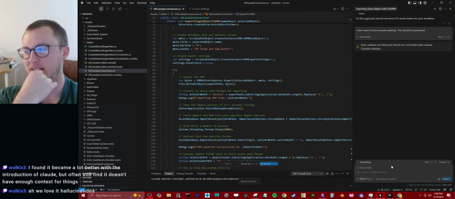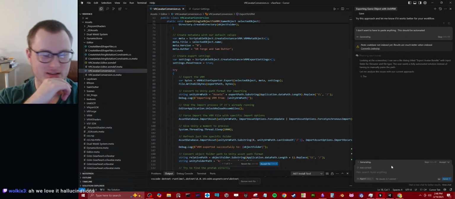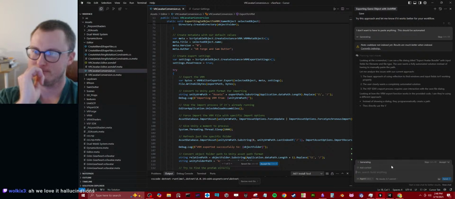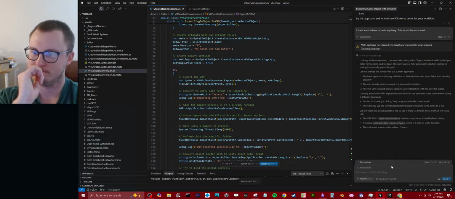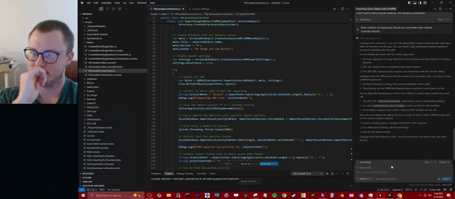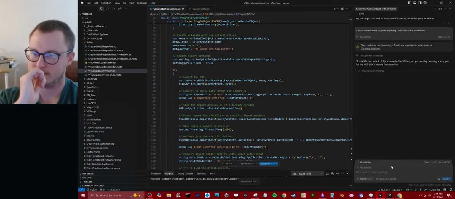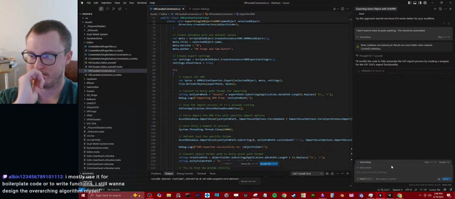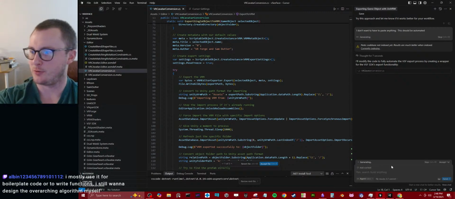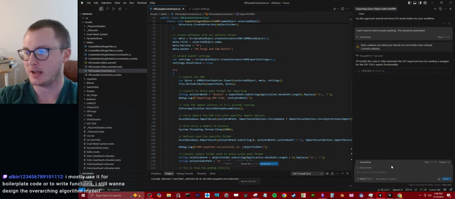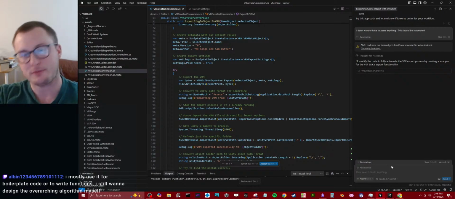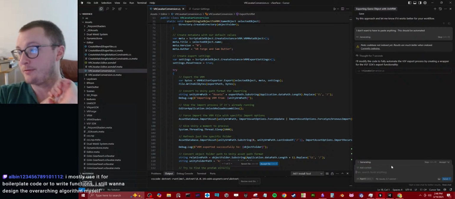I won't have to paste anything. Mostly I use it for boilerplate code or to write functions. I still want to design the overarching algorithm myself. That's definitely the most effective way to do it.